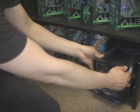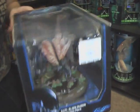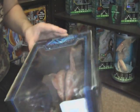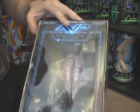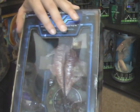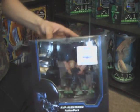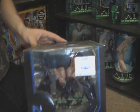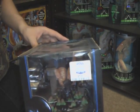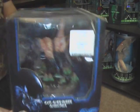And then this is the last item I have on the shelf here. It's just a HorrorClix made for Alien vs. Predator, which I kind of like, as it has a queen alien in there. Looks really cool because it shows her also kind of tied up to her sack. I picked this up for like $8 at Ross back in the States. Never took the sticker off because every time I try, it keeps leaving that residue, but I just really need to get in there and rip that thing off. But anyways, that's the AvP HorrorClix. It's pretty cool.